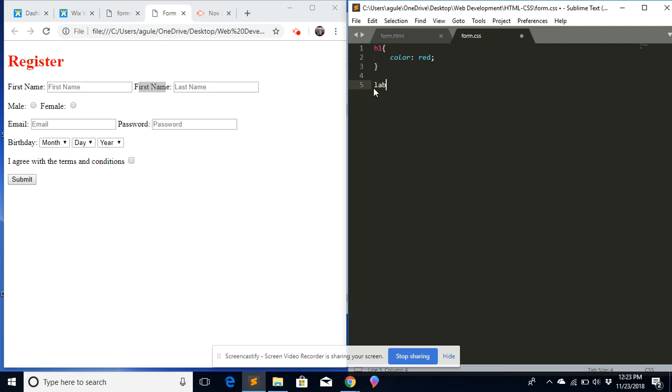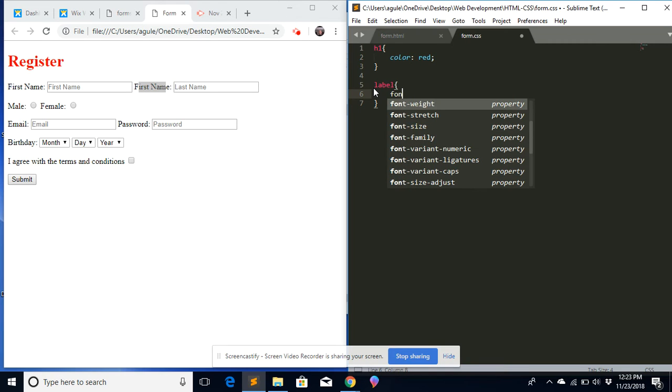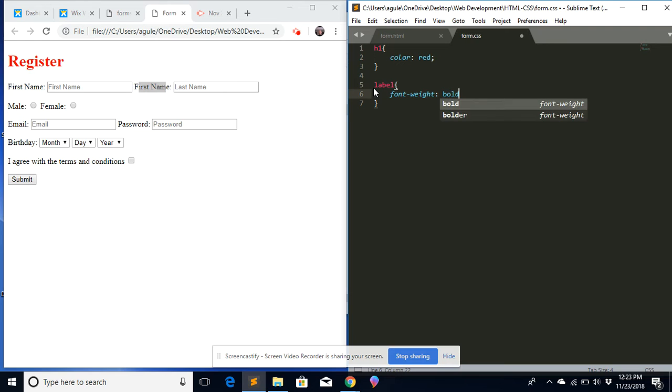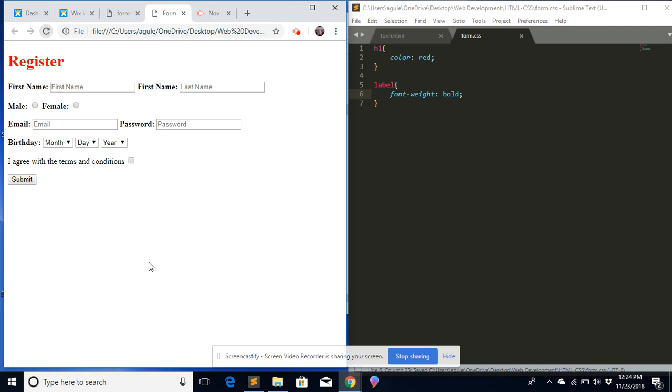We're going to say label, font weight bold. So let's see here. All the labels, first name, last name, male, female, all of these are bold right now.